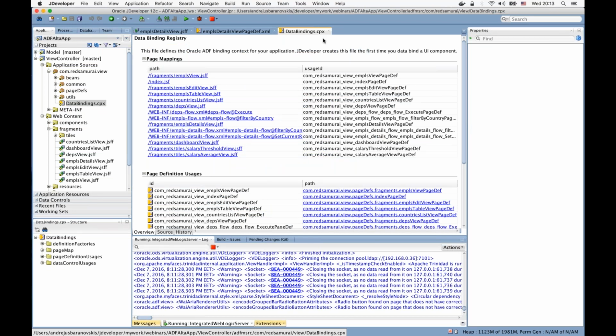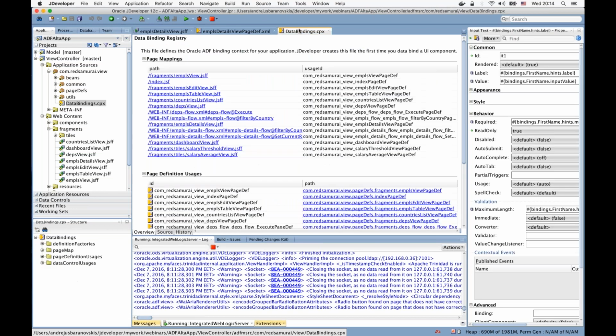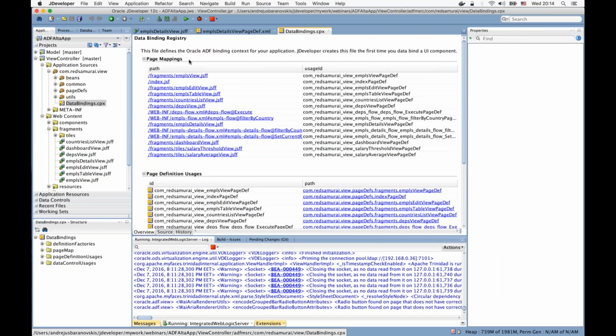So it loads this library, and then it checks the context of the current view. The current view in this case is the employee details view. It gets this ID and goes to the bindings, and searches for the page mappings. It scans the list of paths that is defined, and looks for employee details.